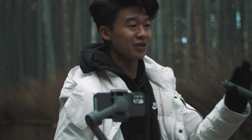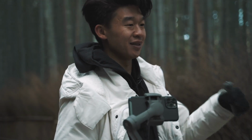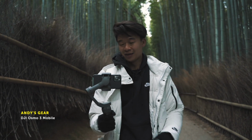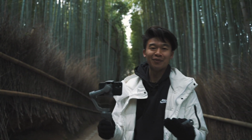I'm going to show you guys pretty much what I put together. We're gonna do 5 different shot variations. It's gonna be super simple. You guys could do this at home. You guys could do this when you're on the road. All you need is a gimbal. It's like 130 bucks, even cheaper in some other places. And I hope by the end of this, you will have learned a little bit of my gimbal mastery.